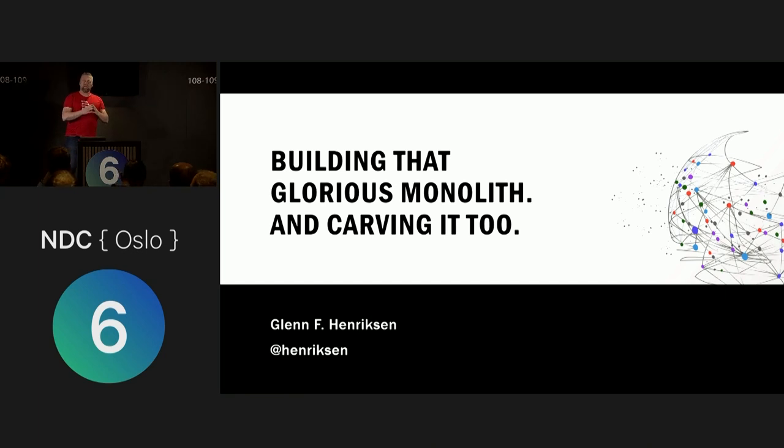Just because I'm curious, how many of you work with or are currently working with a distributed application or microservices, whatever definition you have of it? Quite a few of you. Who enjoys it? Who hates it? A couple of those. Who's working with a monolith? A few of those as well. Who loves it? Okay. Out of those, who's working with a distributed monolith? There's a couple of those. Well, if you don't know what a monolith is and all that stuff, we're going to get into that. We're going to define it a little bit.